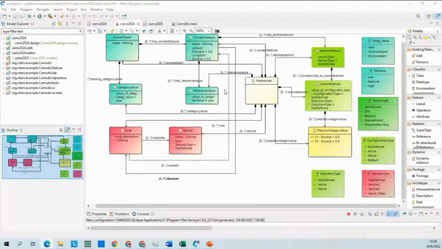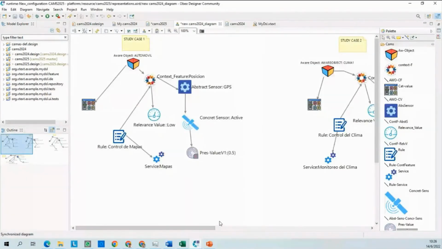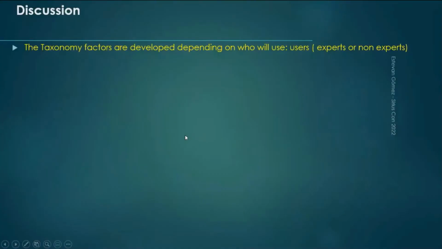Okay, here you have the tool and different kinds of elements in the meta model. Afterwards, we have a runtime, and in the runtime, we have used these tools in order to create the different study cases.